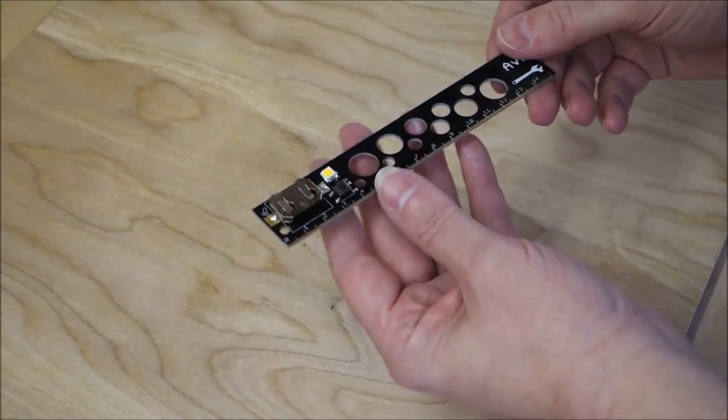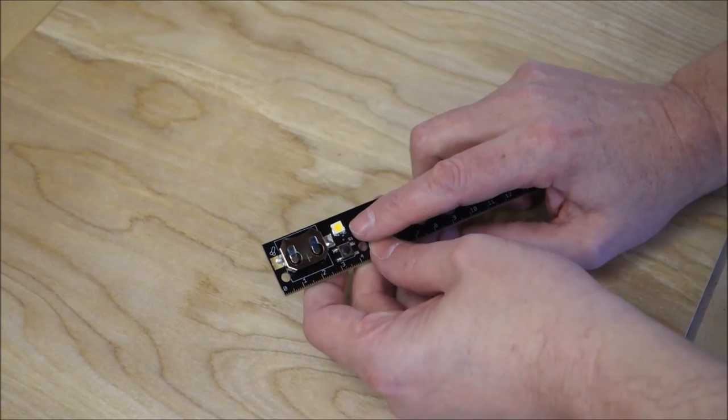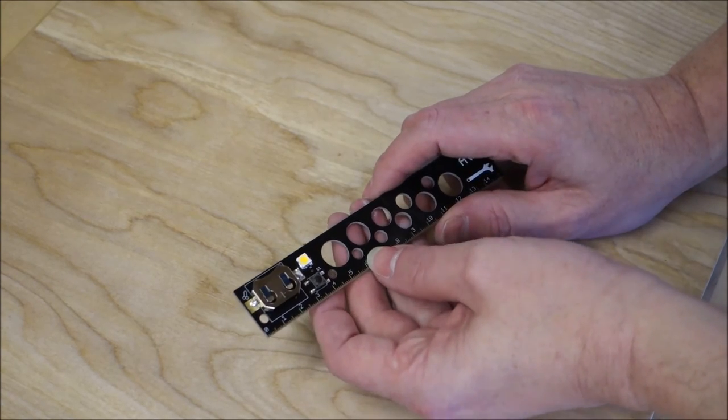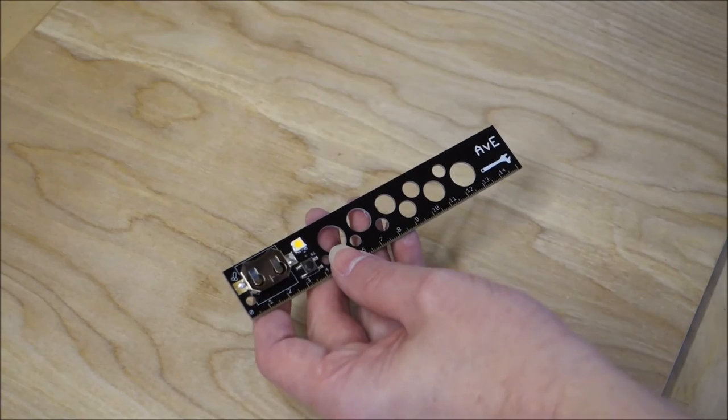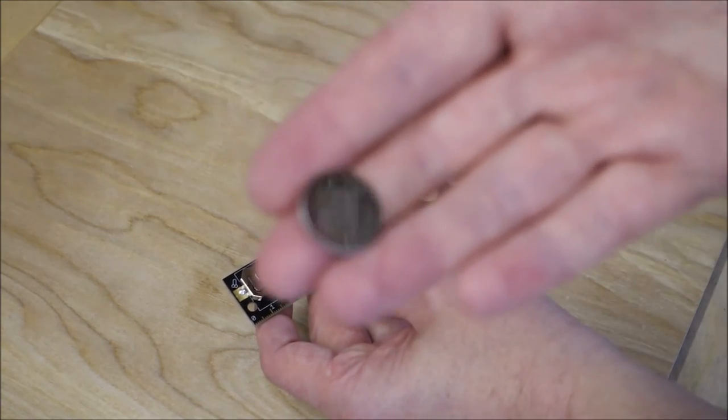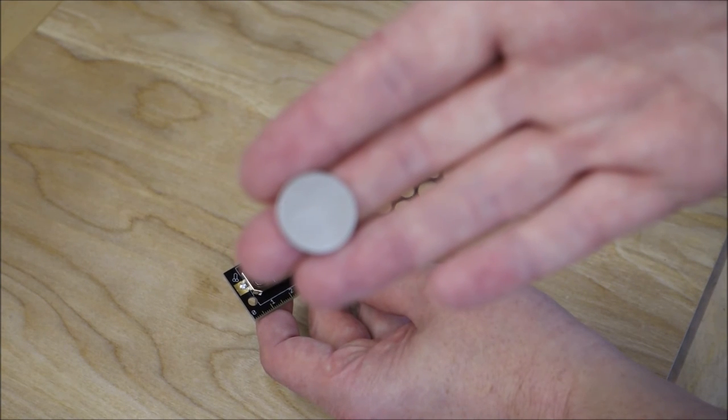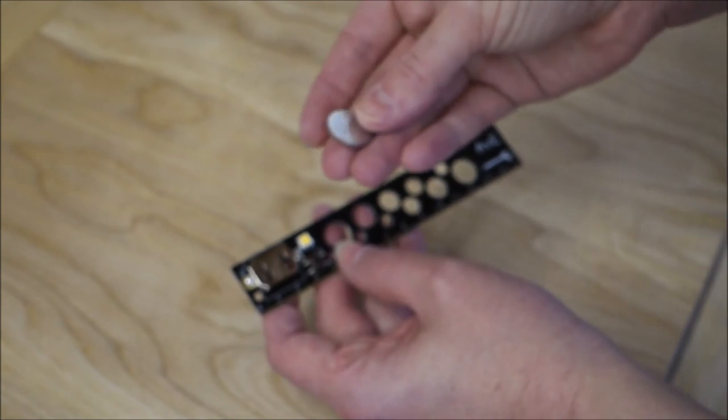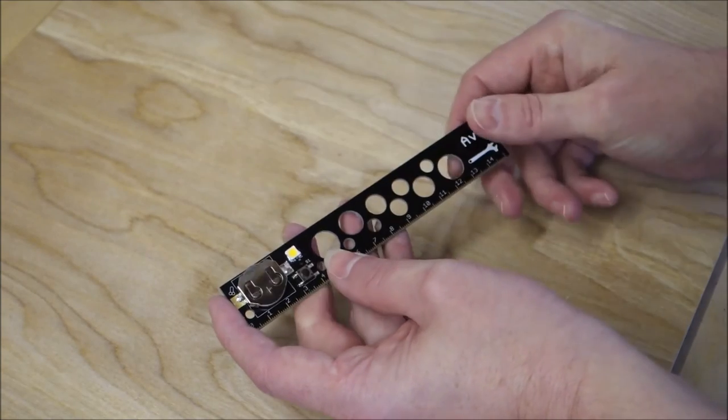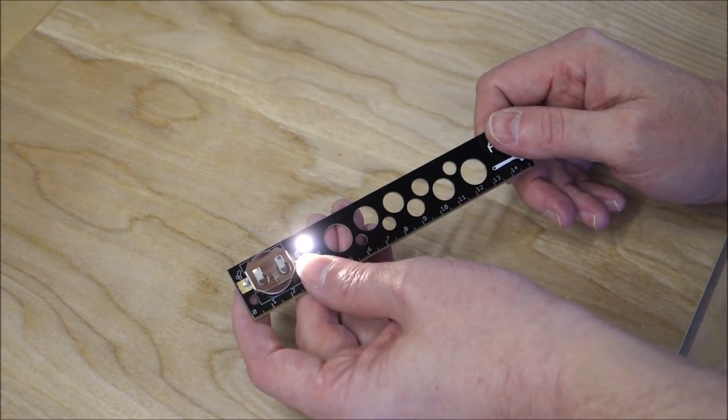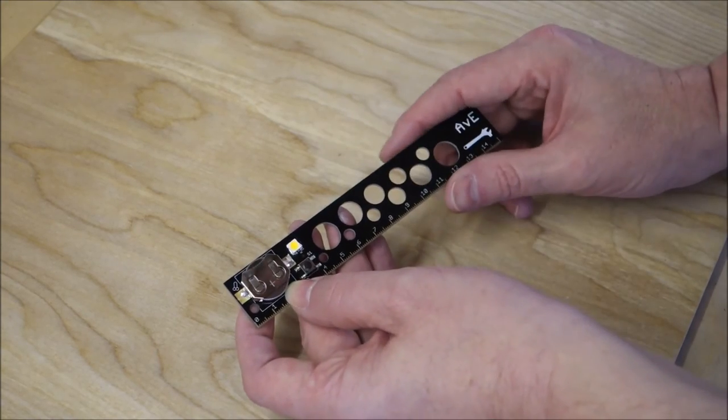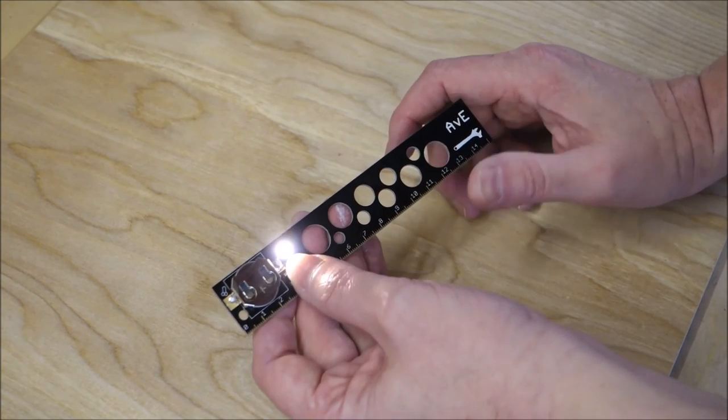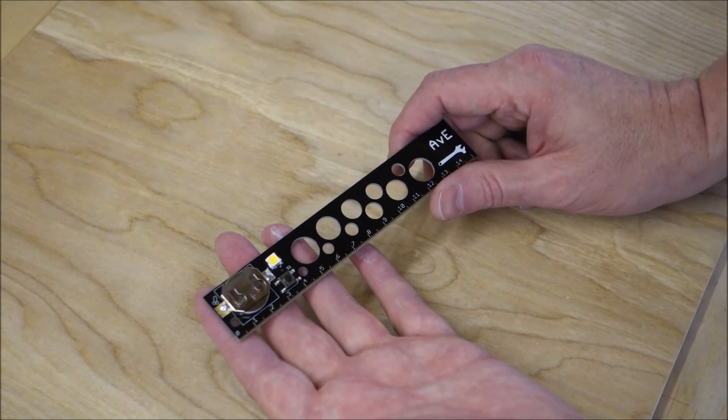We have finished our ruler. You will notice there is a different LED on there. There's a very good reason for that - I dropped the other one and it vanished, never to be seen again. What we're gonna do now is put a battery in. It's a 2032 lithium 3 volt battery. We'll pop that in and contact - yay, it works! I had to put a different LED on. Fortunately I've got some SMT LEDs. That's basically a very simple surface mount circuit.